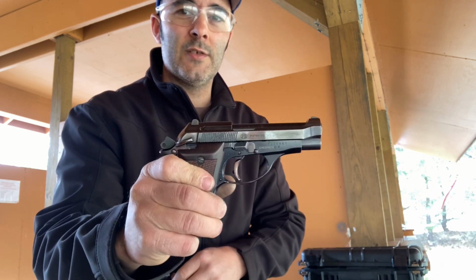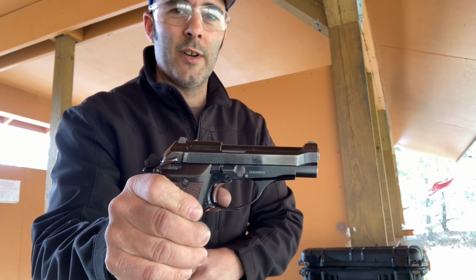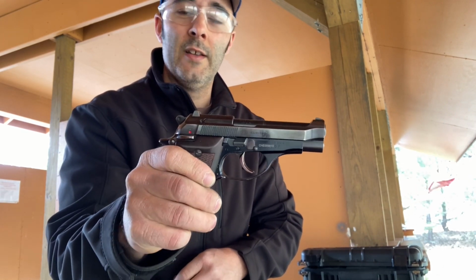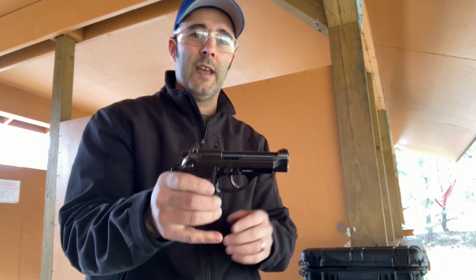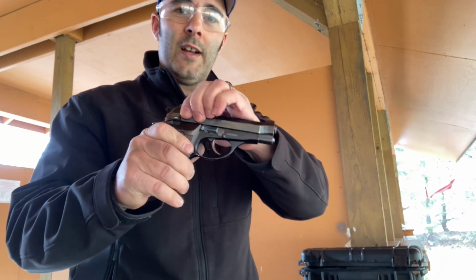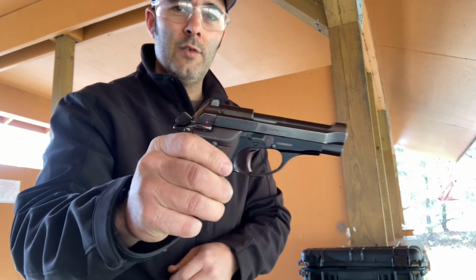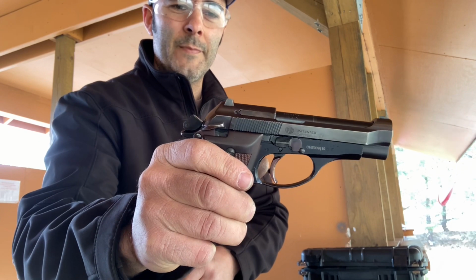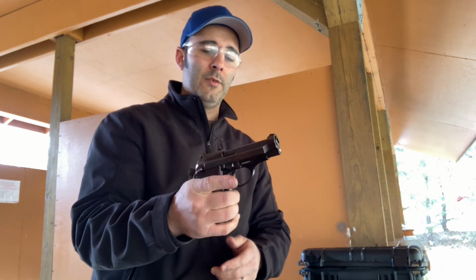So what that means is when I put the safety on, the trigger is just dead. When I take the safety off, then the trigger will fall. But this does not have a decocker like the FS does. So this gun, to carry it safely, you rack the slide to put it in locked and cocked position, and then you put the safety on. So this is how I would carry it when I do carry this.